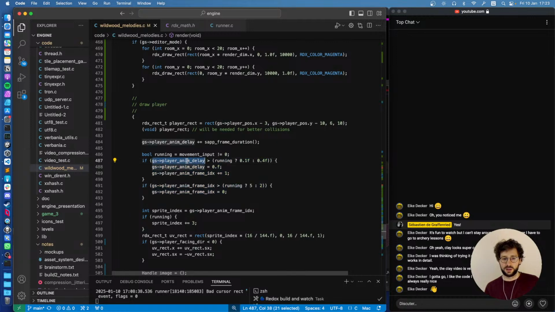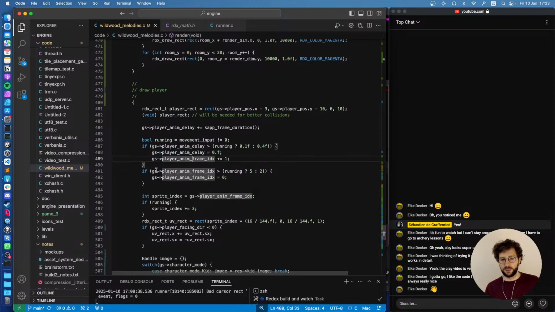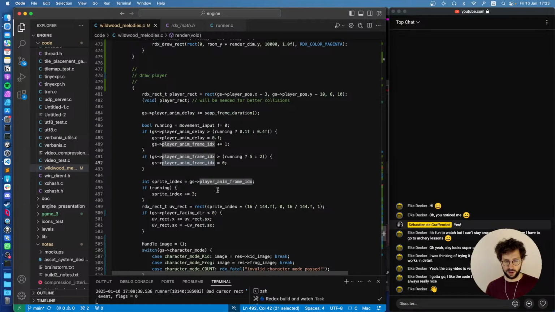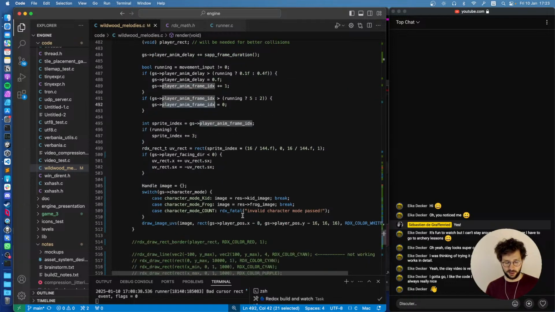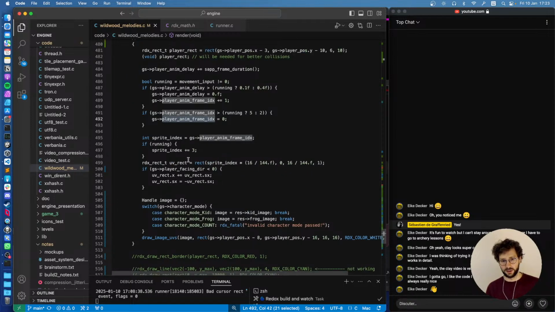How does it work? We have a delay. When the delay is bigger than a certain number, it goes to the next frame basically. And when it reaches some limit, it goes back to frame 0. Yeah, I remember. This is not really the frame index, it's the frame index relative to the start of each animation, because then I add an offset.